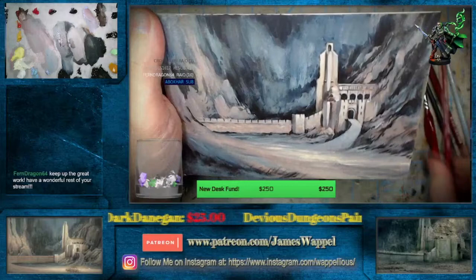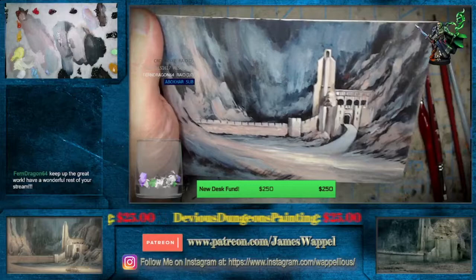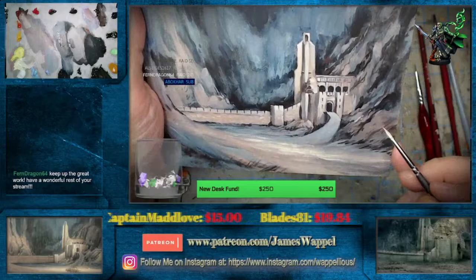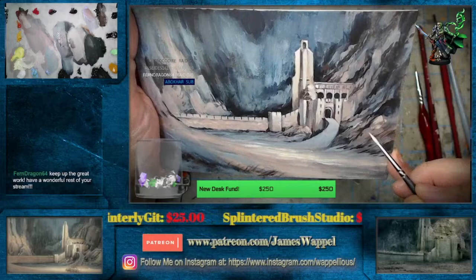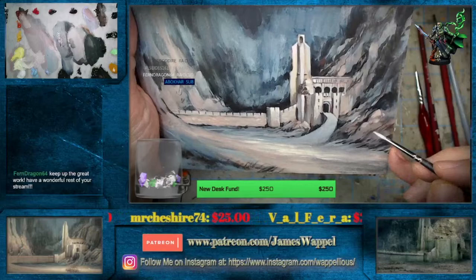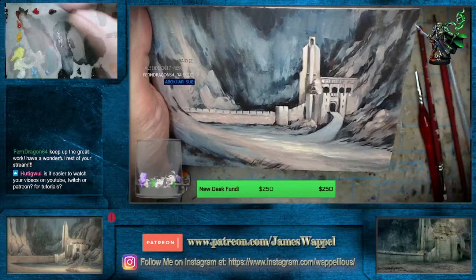Now here, I think I might go with this. A little more of my red, I think. Yeah, there we go. It wasn't quite looking like this was being hit by the light that's coming in from this direction, but now it seems to be in. You can see how we take the brush and shove it in different directions to get different textures out of it.